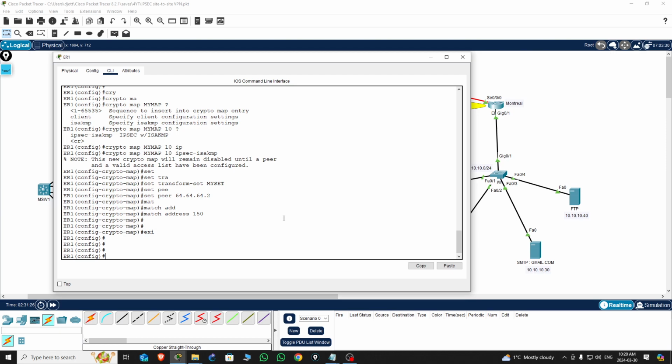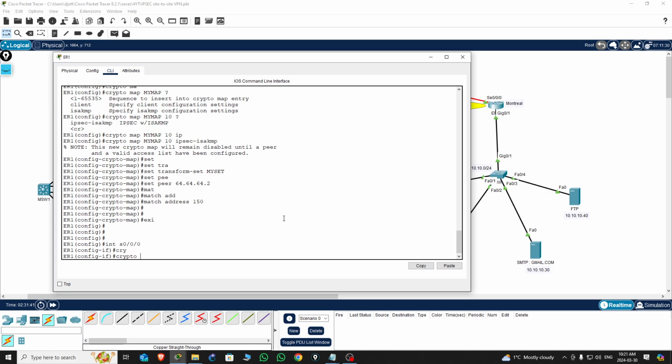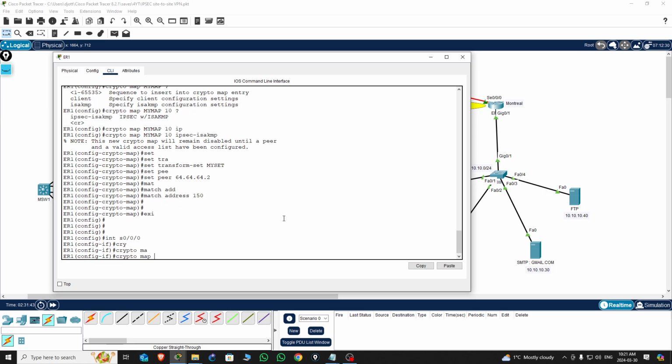Now we're going to have to apply that crypto map on the global one interface of the edge router on Calgary. So it's interface 0/0/0. We say crypto map, and then we give the map name we created here, which is MYMAP.